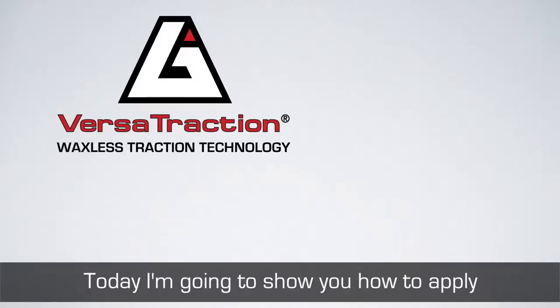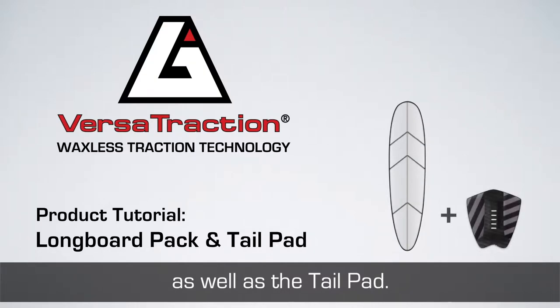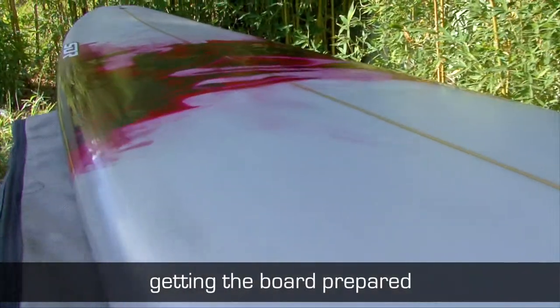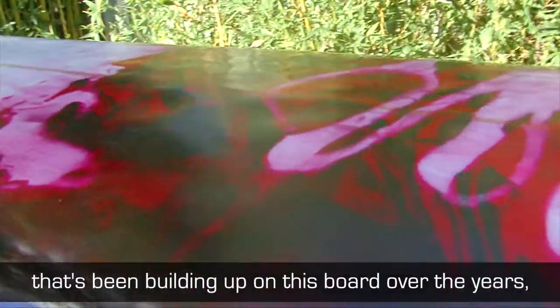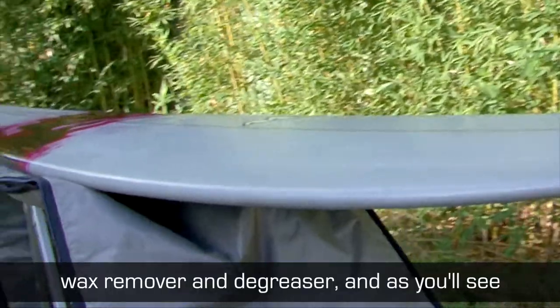Today I'm going to show you how to apply the 8-piece longboard kit as well as the tail pad. The most important step is getting the board prepared. So what I've done is I've removed all the wax that's been building up on this board over the years, cleaned it all back with some wax remover and degreaser.